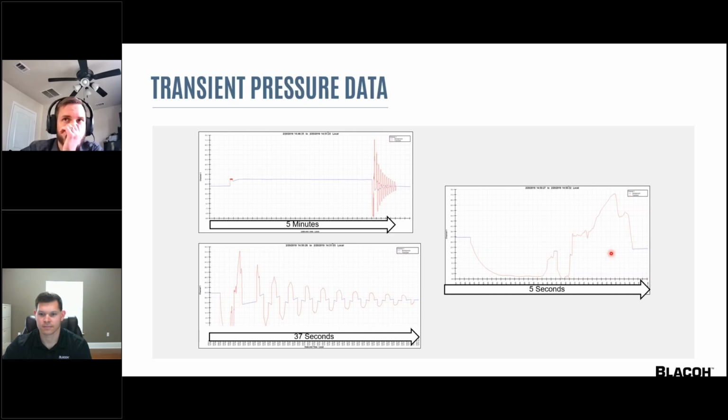The red data shows the pressure transients, while the blue data is showing the steady state pressures, where the pressure is not changing. Without high frequency monitoring, you may be able to determine steady state pressure accurately. That is, only if you know you aren't in the middle of a transient event, but you really only have a handful of the thousands of puzzle pieces that make up the whole transient puzzle.